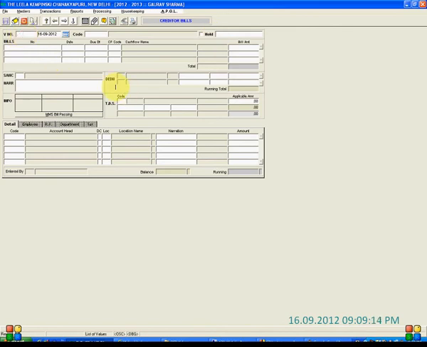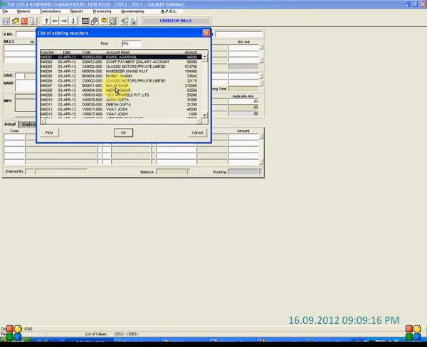We again see that the JV number will be automatically generated, as been informed to you early. Now we'll go further. Enter the correct bill number, bill date, due date, cash flow code, and narration for the voucher to be entered. If the supplier is a multi-currency supplier, the exchange rate of the same is to be kept in mind. The bill has to be ultimately booked in USD only, as it is the default currency of the system.